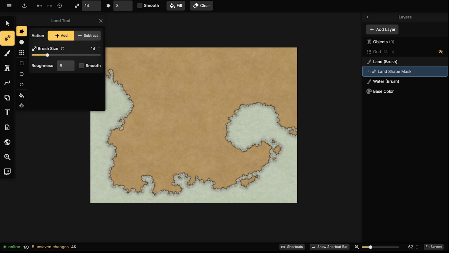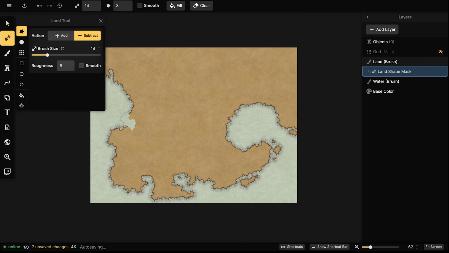Let's go back to add, and we'll add a little bit of a boot shape right here. That looks good. Got a nice little boot shape. Let's maybe go down a little bit this way, and then we'll maybe have it hook up a little bit. So now you have this nice hook boot-like shape, which looks good. Why don't we subtract and continue adding a little bit, or subtracting a little bit more?